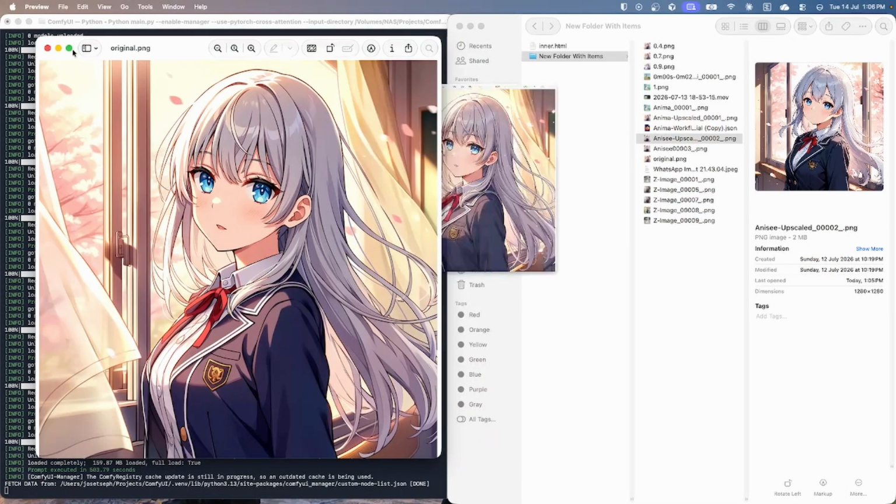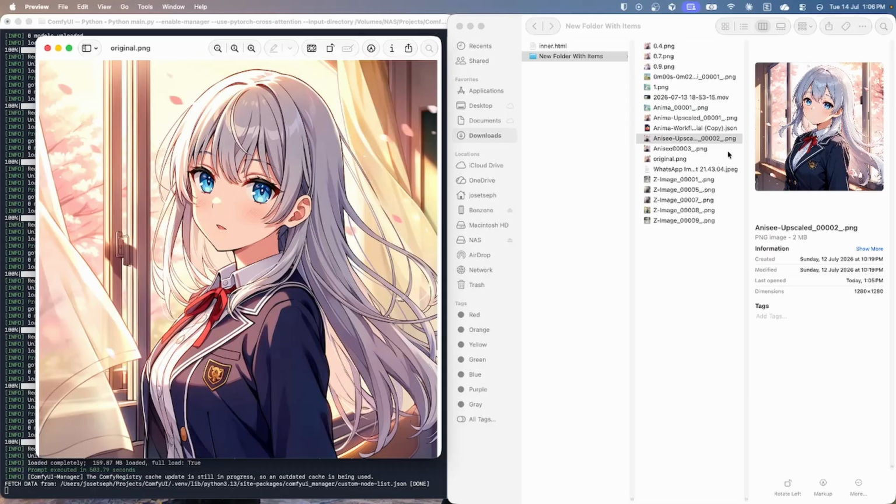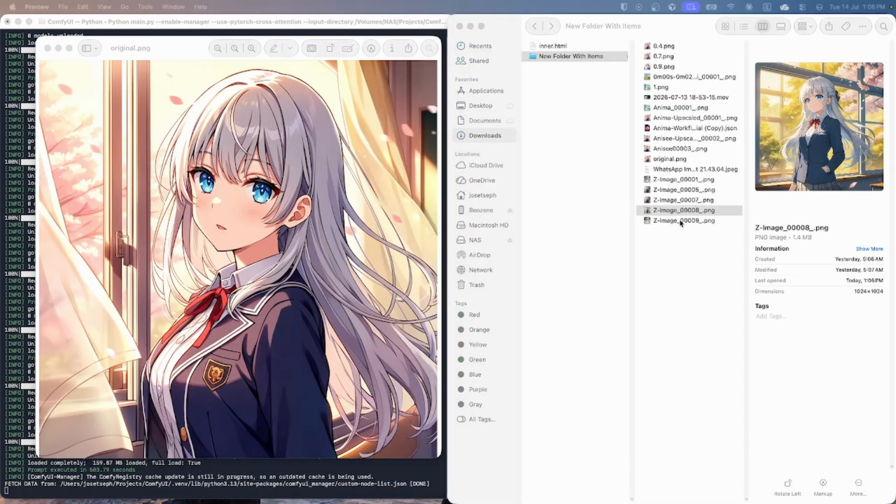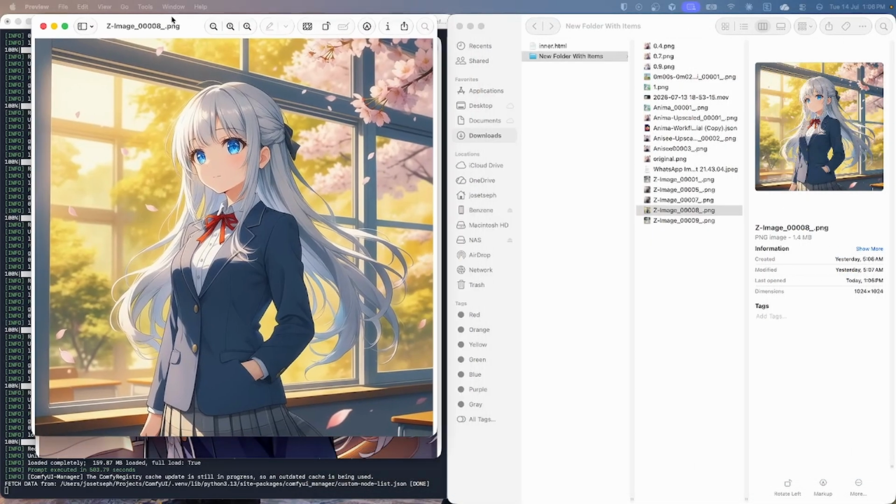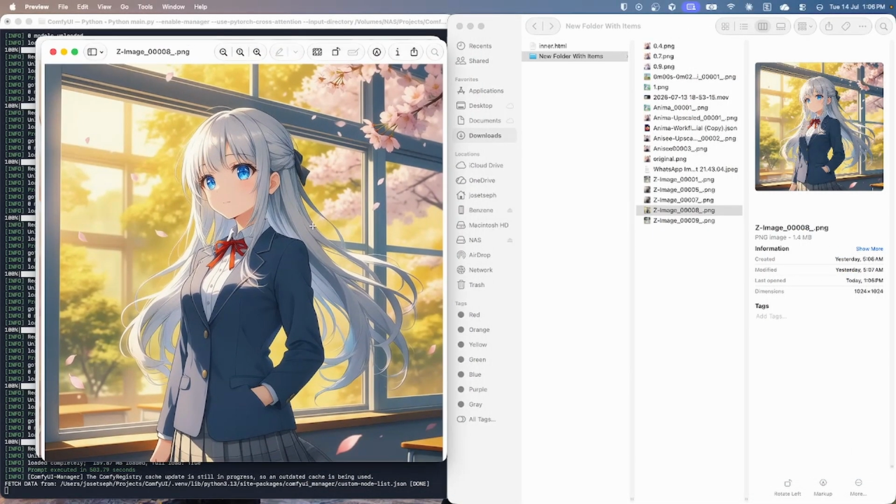But anyway, let me actually show you Z image's results. When I tried Z image, you'll notice this one. I think to me this is the best one so far, and it's because this is the base model, the Z image base model.